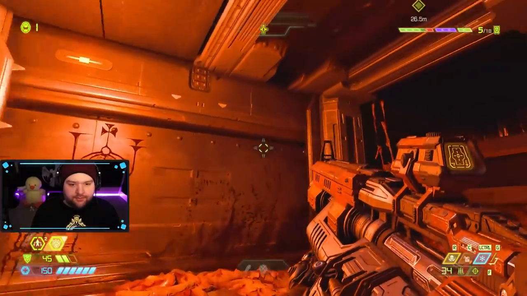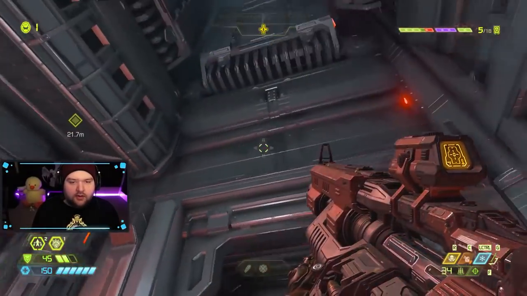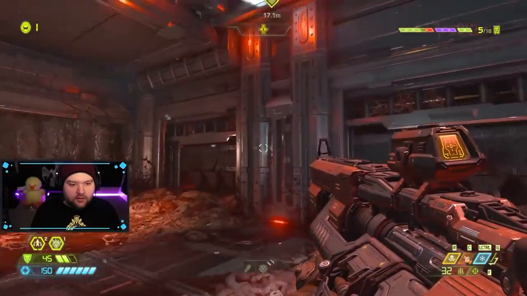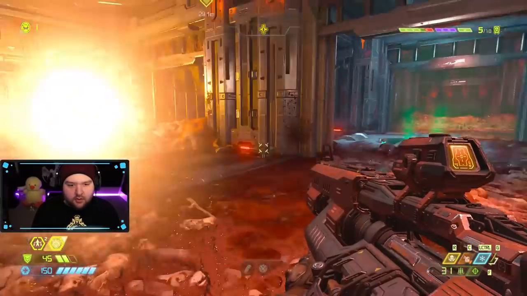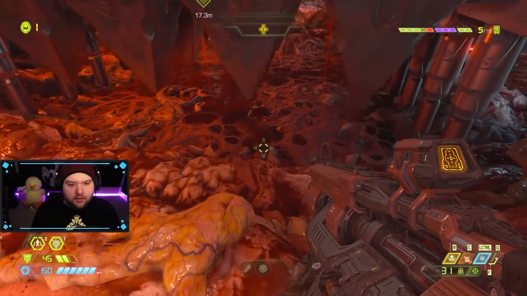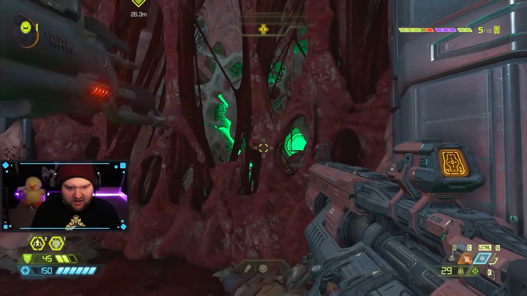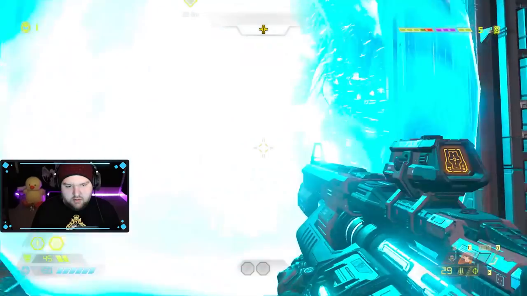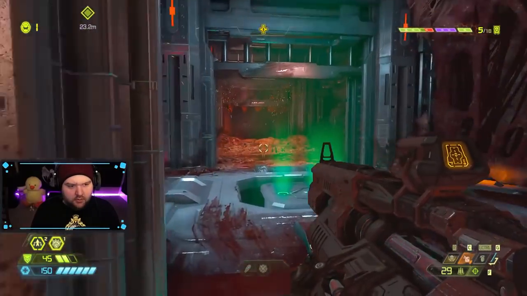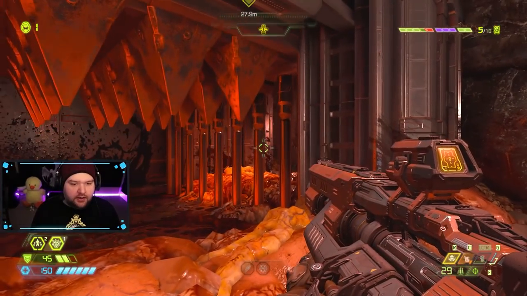Let's see. So this is where I came from. This was the secret room. We got the one up from there. We need to move up to there. There's a green thing here. There's no switch. What happens when this raises? Nothing. Can I burn it? That lead up to, I see. Okay.